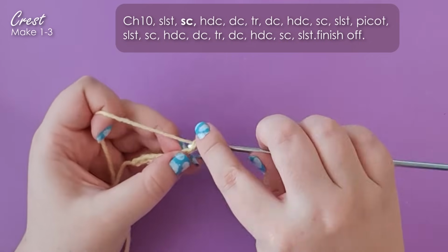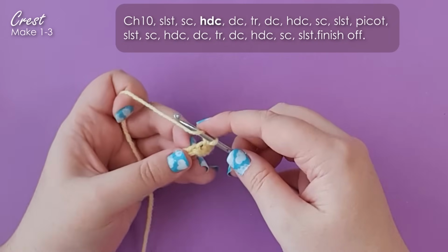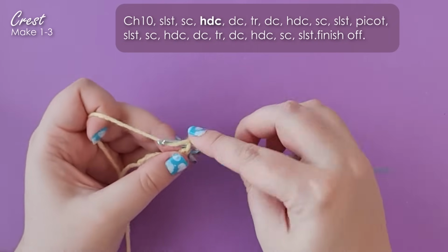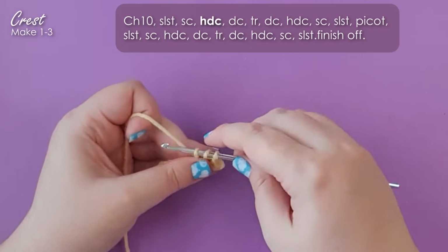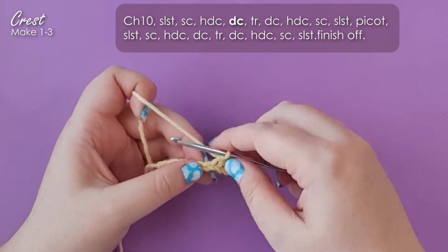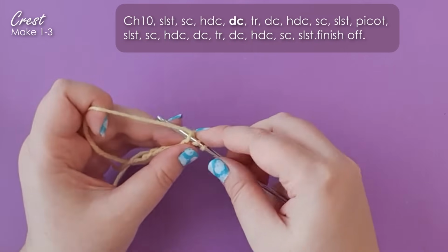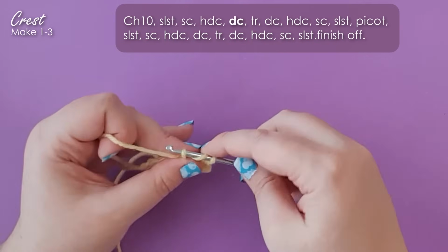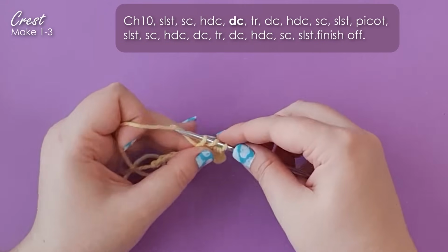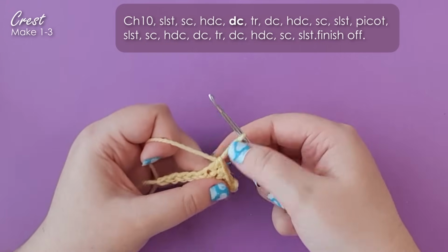and then a single crochet, then a half double crochet, which is where you yarn over, insert your hook through the loop, yarn over, pull up a loop, then yarn over and pull through all 3 loops on your hook, then a double crochet where you yarn over, insert your hook into the stitch, yarn over and pull up a loop. So again, you've got 3 loops on your hook, and you're going to yarn over and pull through 2 loops at a time, until you're left with just 1 loop on your hook.